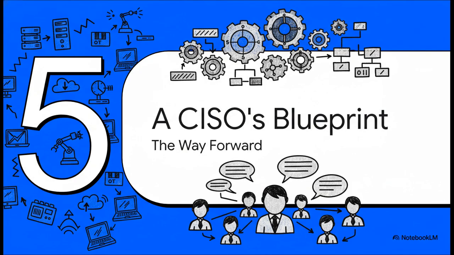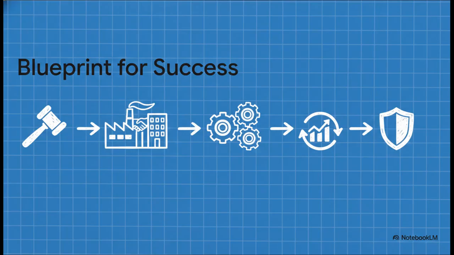So, since there's no magic tool that can fix this, the only real solution has to be a strategic one. This isn't just a technology problem you can buy your way out of. No, it's a problem of process, of collaboration, and frankly, of having the right mindset. So, this is the blueprint for how to actually tackle it. It all starts with governance, knowing who's responsible for what. It absolutely requires breaking down those walls between the IT folks and the engineers on the factory floor. It also means you have to stop thinking of inventory as a one-time project. It has to be a continuous, living process. And most importantly, it means actually using the data you collect to take swift security action.